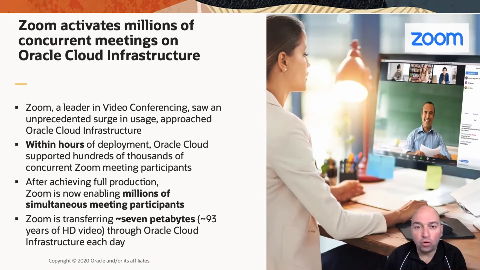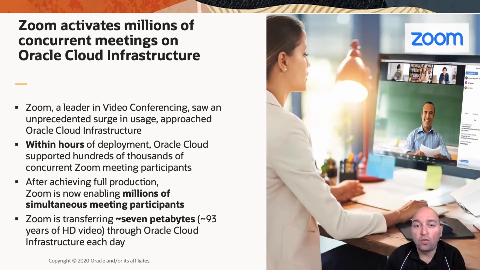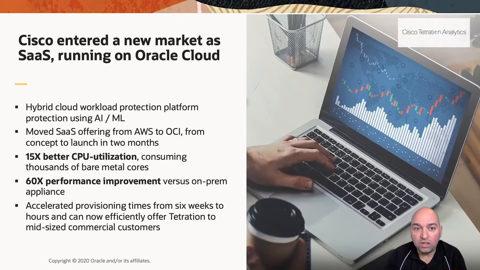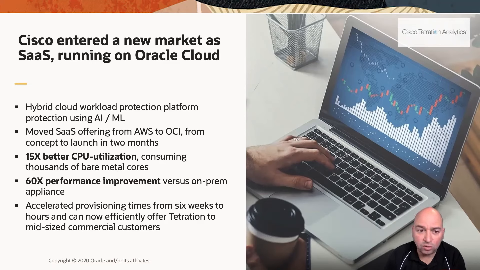Today, other companies have already started to use the Oracle Cloud for their demanding environments. Companies like Zoom — which had, since COVID, a massive explosion of customers wanting to work online — started to adopt the Oracle Cloud to very quickly provision additional worker nodes for their conferencing platform. The Oracle Cloud was really able to provide Zoom with a platform that can deliver this at very high performance and very low cost. Another example is Cisco. Cisco runs a Tetration platform for their customers as a SaaS service that allows them to inspect customer networks and detect if something is going wrong. This is a very intensive process using a lot of AI and machine learning concepts. They were looking for a platform that could run very high-performance compute workloads at a very efficient cost, and therefore they chose the Oracle Cloud as their platform.